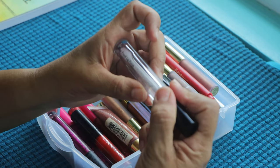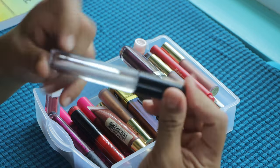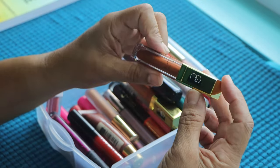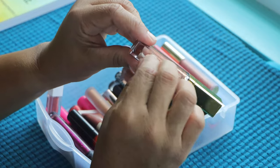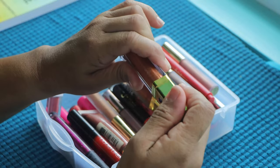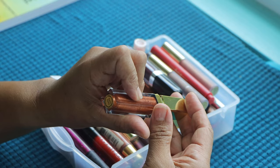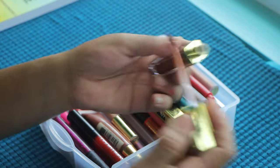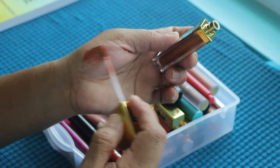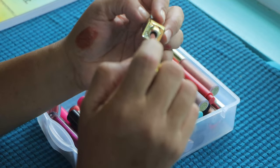This is from Bella Pierre — it's the Kiss Proof Lip Finish. I'm not going to swatch it because it's just clear, but I'm going to keep it. This is from Gerard Cosmetics and it still has the peel-off thing on it for the mirror. It has a mirror and a light, and the shade is Pretty Penny. It looks pretty — I'm keeping that.